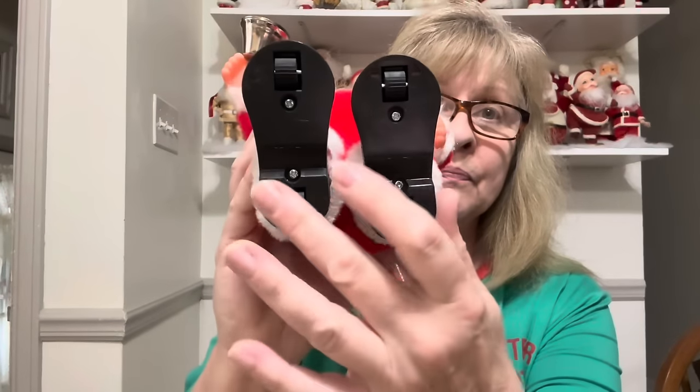I got this vintage Taiwan Santa. Now, if you look up here, I have him right there. Mine does not work, however. This one plays music, but he doesn't shake the bell. I did put batteries in here. Unfortunately, he was supposed to walk as well and ring the bell, but so far it's just music. But I thought he was very cute and I had to pick him up. He's a little cutie.